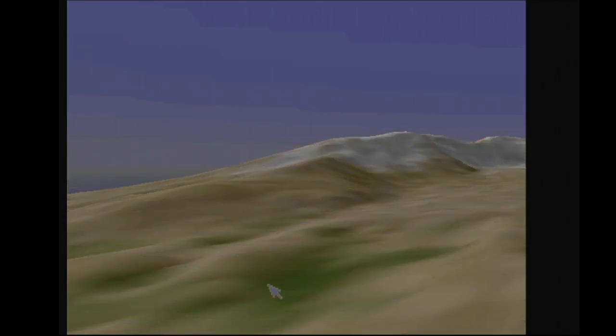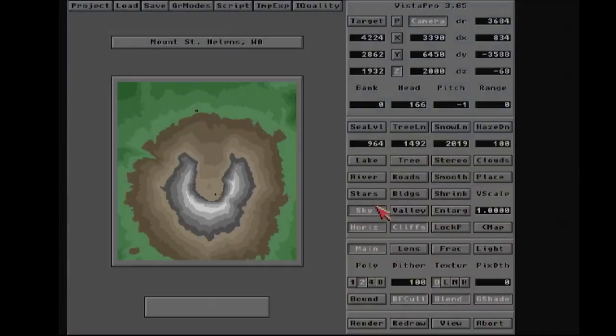And, oh. So now the polygons that make up the terrain are blending together the same way the color texture was blending together with the blend mode. So with blend and G shade, which is short for Gouraud shading, it's blending together the little polygons, the little triangles that make up the terrain, and it's making it nice and smooth. So now we're starting to get something that's kind of looking like a mountain with snow. That's a lot better than what we started with, isn't it? And all you've done is click buttons. You haven't really done anything except click buttons. So that's what that does. Well, let's get to the next feature.